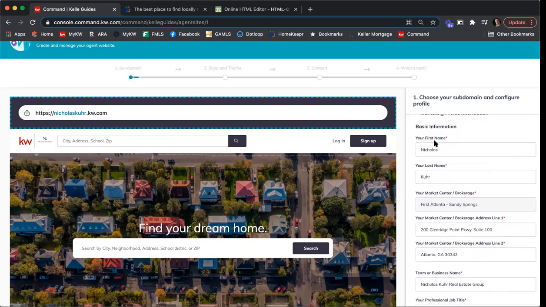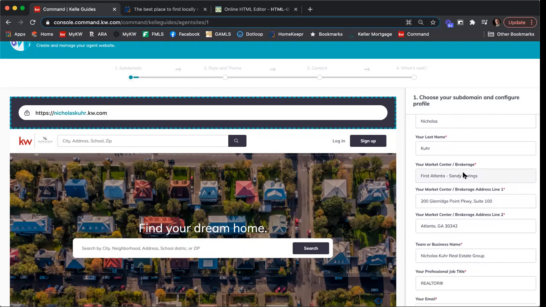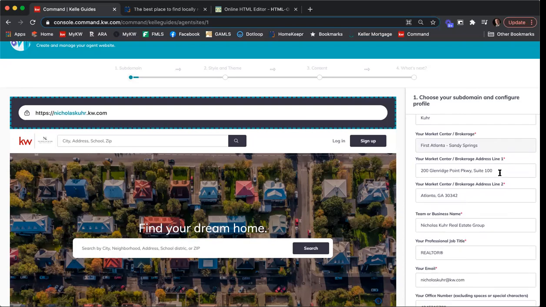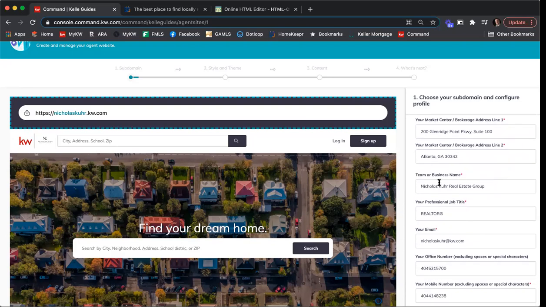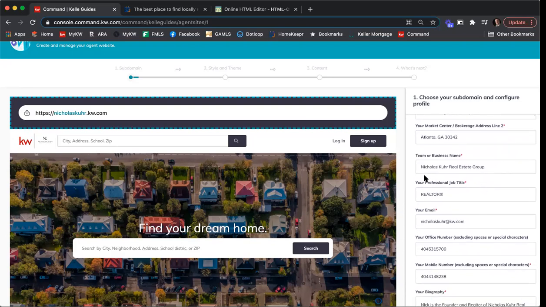So scrolling down, we have first name, last name, market center brokerage, market center address, team or business name. So here I have Nicholas Core Real Estate Group, which is how I market myself. If you don't have a team, you could just put Nicholas Core, Realtor, or whatever you like to say here.